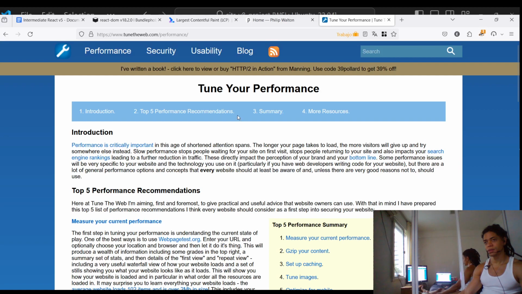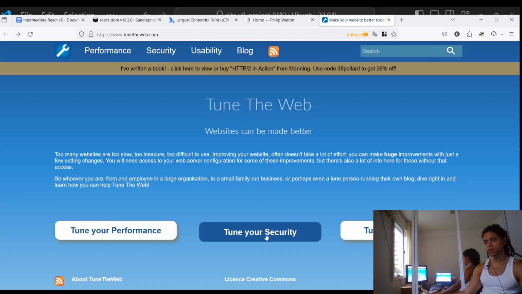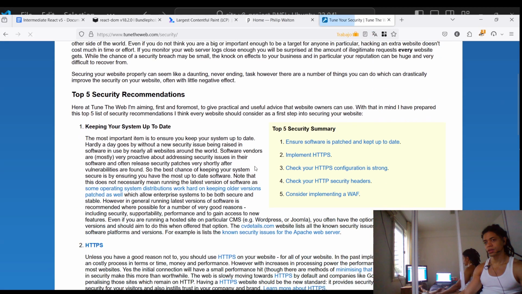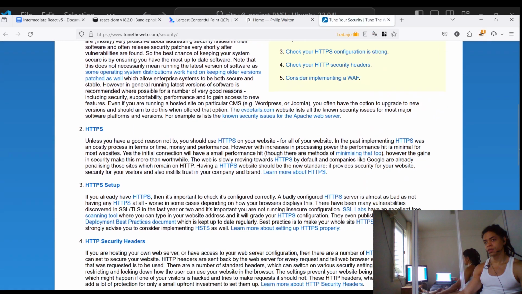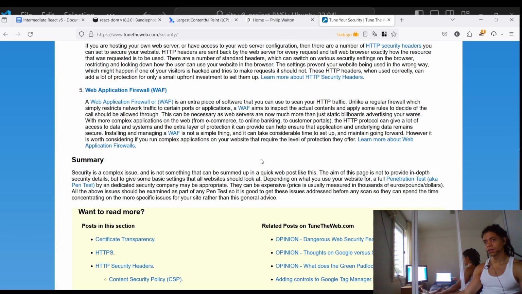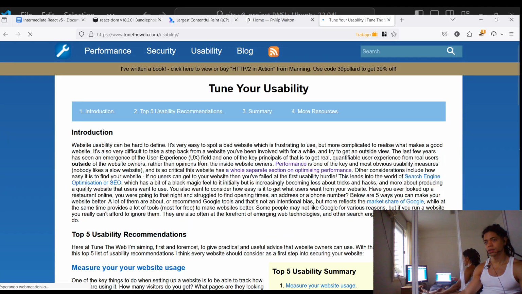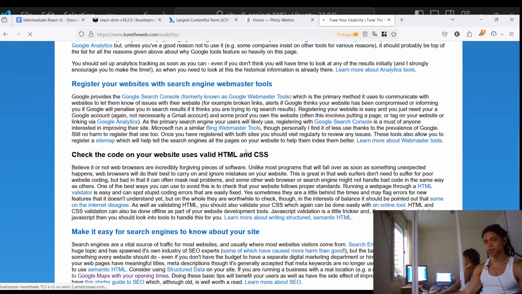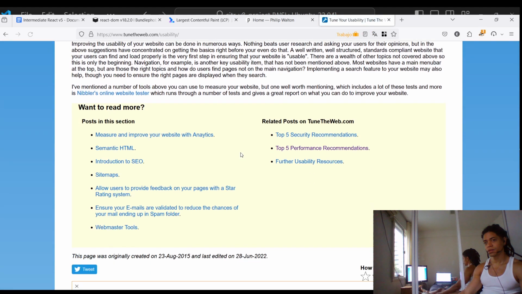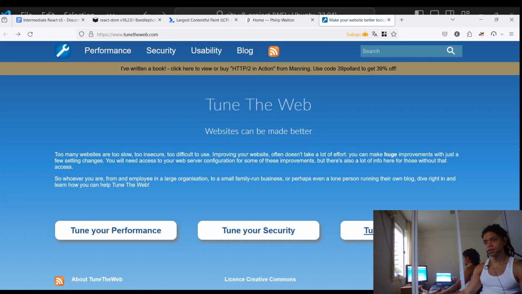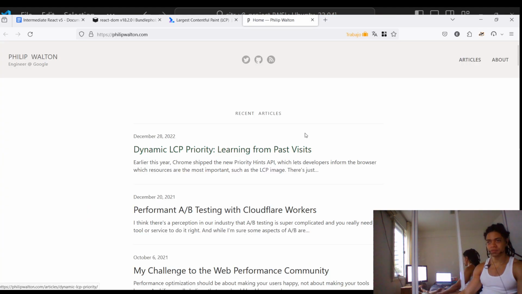Turn your security and turn your usability. Yeah, that's their website.